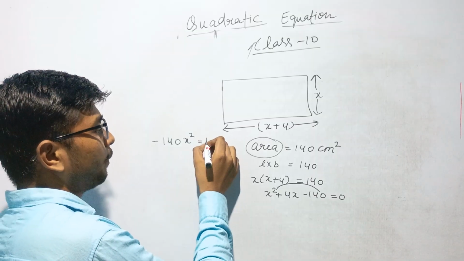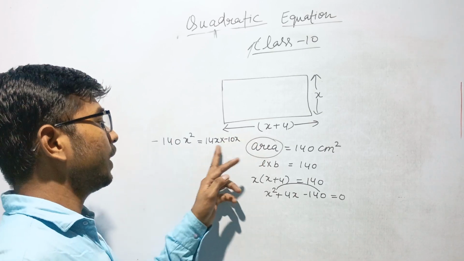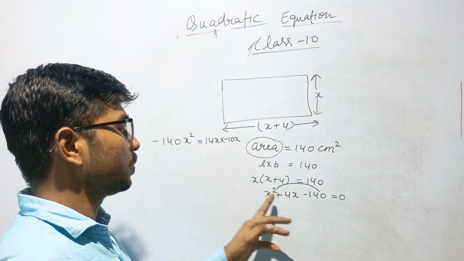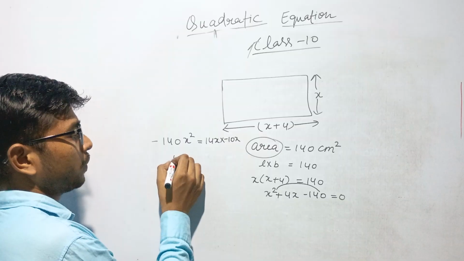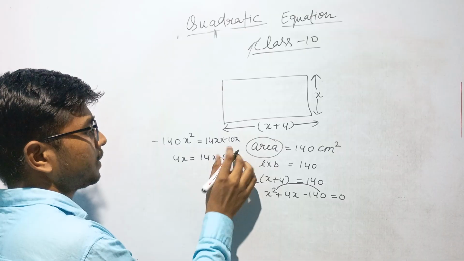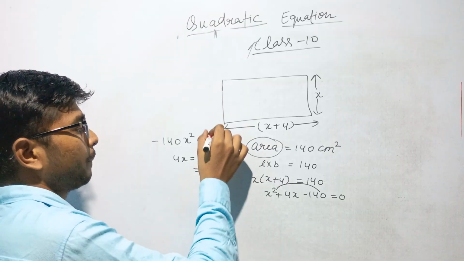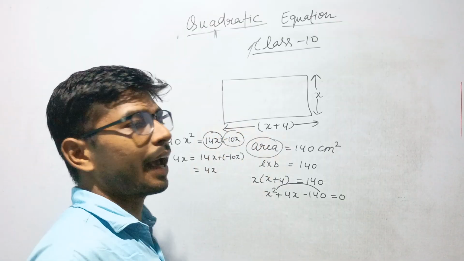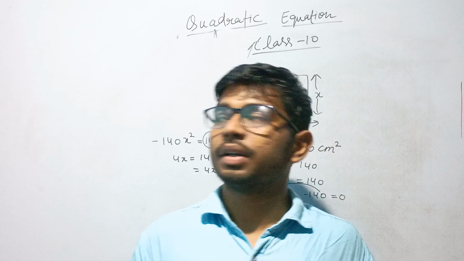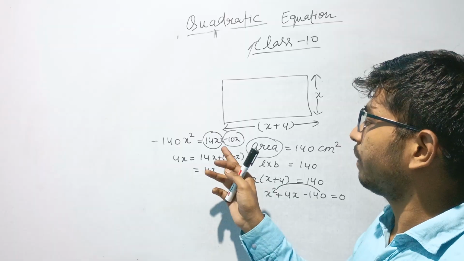So just think, 14x into -10x, 14 times 10 is 140, and if you subtract or add 14 and -10, you will get 4. So 4x, how will you get? 14x plus -10x, so you will get 4x, right? So our two terms are 14x and -10x, right? We have to be careful to choose these terms, right? For 140 we have to get 140. So what do we have to do?